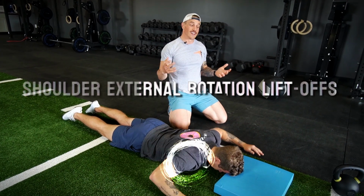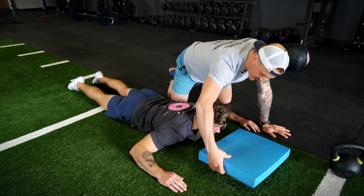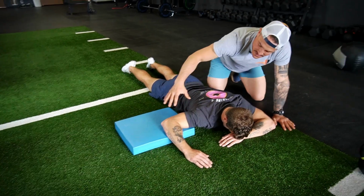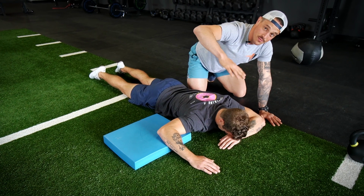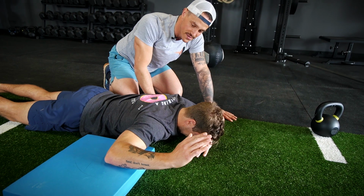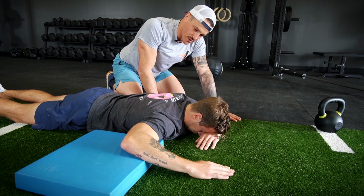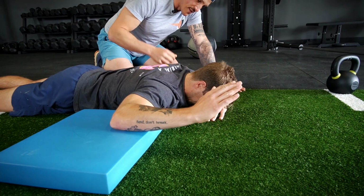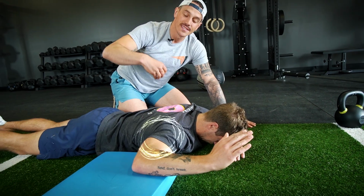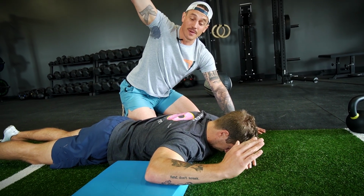So let's do a drill to teach his shoulder how to be better at external rotation. What we're going to do, I'm going to take this, we're going to put it under your elbow. You can rest your forehead on this forearm. We basically made this a little bit easier for his shoulder by putting it into some relative internal rotation. Now Jake is going to try to lift his wrist and his hand up off, hold it for 5 seconds, 2, 3, 4, 5, come back down, good, come back up. Where do you feel this? On the back of the shoulder. Good, so right in those rotator cuff muscles that rotate the shoulder, this is teaching his brain and his muscles how to access that external rotation that's needed to be up overhead.